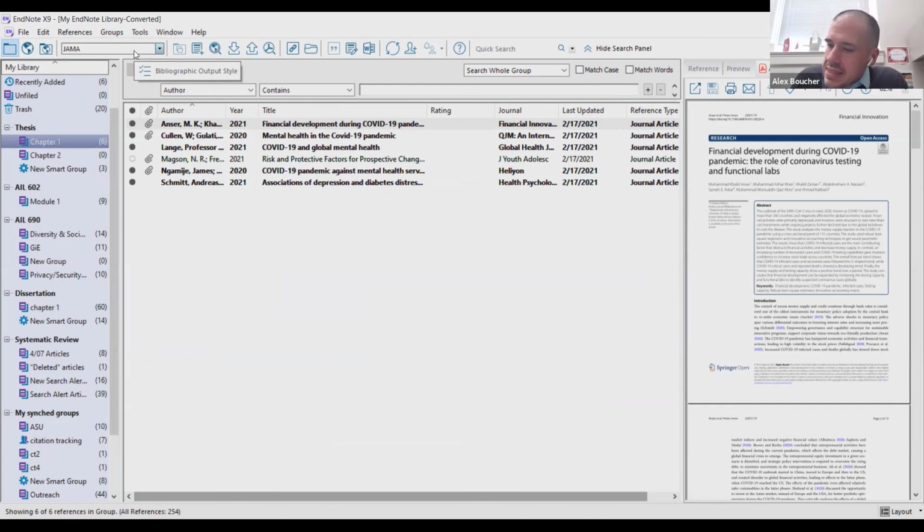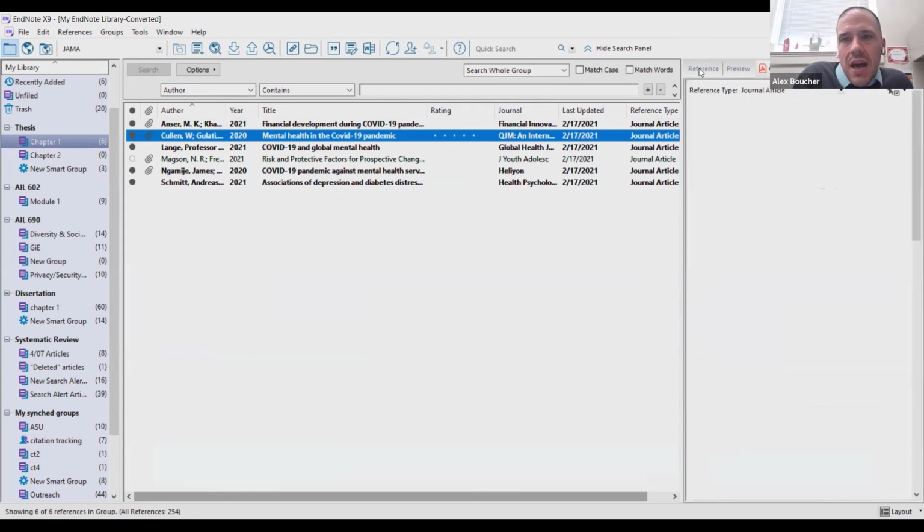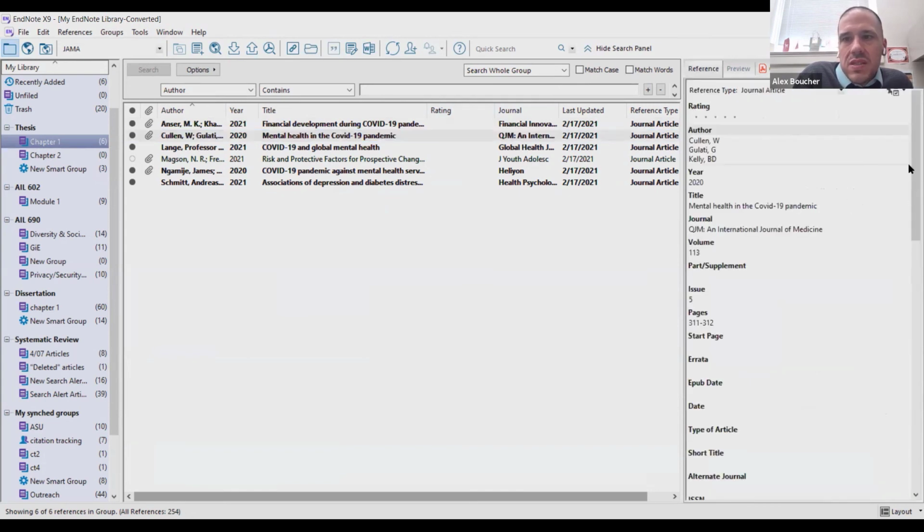All right, let's see. A couple of things, I don't know if we'll go through this, but sometimes if you are having problems with a reference, so for example, over here on the right, you see the PDF, but if you just click on reference, you'll see the actual reference viewer.